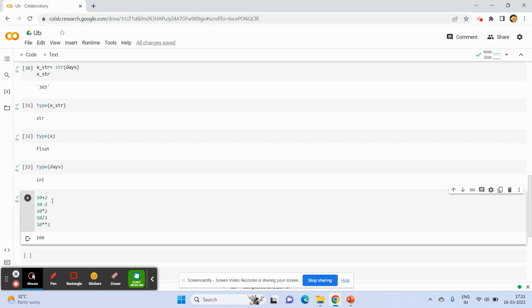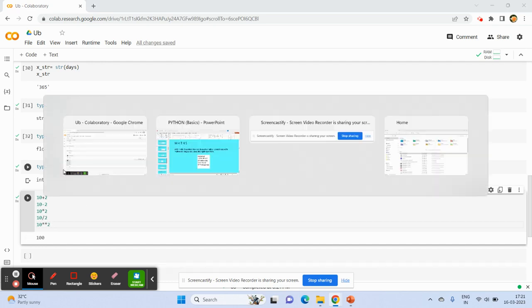So it is correct. You can do all arithmetic mathematical operations in Python: addition, subtraction, multiplication, division, and exponent.